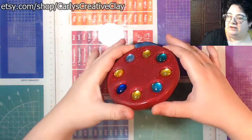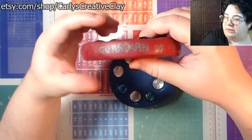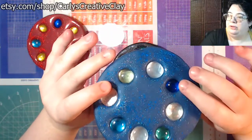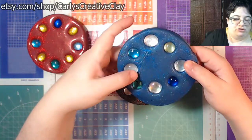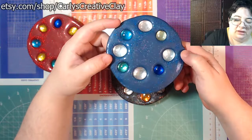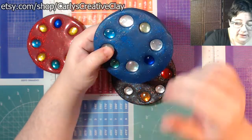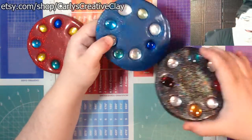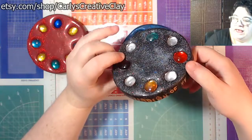We have red glitter with blue and yellow pebbles mounted in, and on the side, this way up, isn't it? Guardian of my last marble with a heart. We got the blue set. Now, all of these glass pebbles, before I push them into the clay, I put a bit of tinfoil behind them, and that's why they stand out so brightly against the clay. I will be doing something similar with the eyes on the dragon we're going to make, so you will see this. But it's always worth, if you've got something that is quite transparent like glass, back it with a bit of tin foil. And so the blue one has silver writing, and the black one has gold.